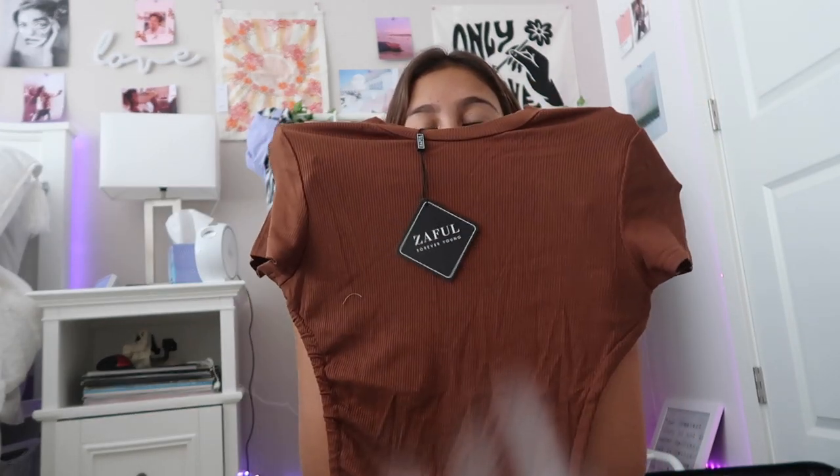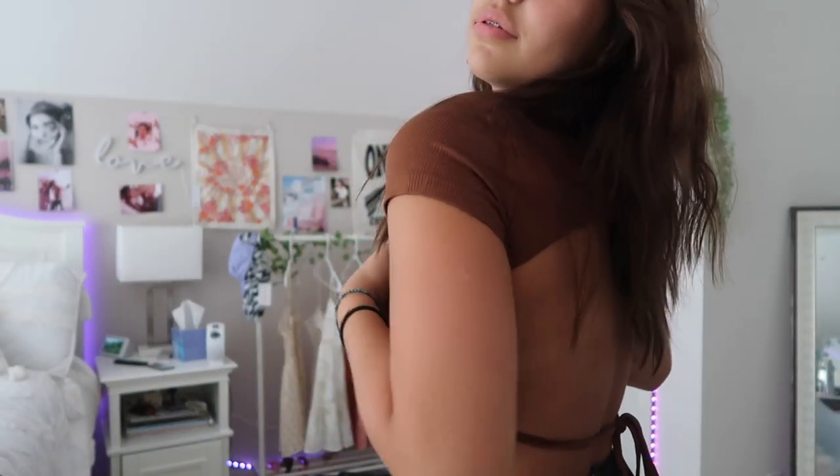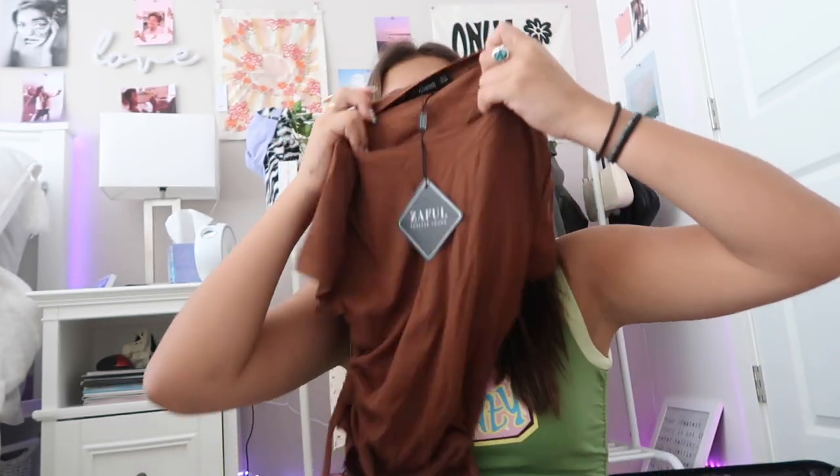The second-to-last thing I got is another open-back top. I've been so into brown lately. It's really good quality and a nice t-shirt weight — not very heavy so it would still feel good in summer weather. It looks super long but it cinches and you can make it shorter depending on what you like, and then you tie it in the back. So adorable — this would go great with jean shorts for a casual fancy dinner.